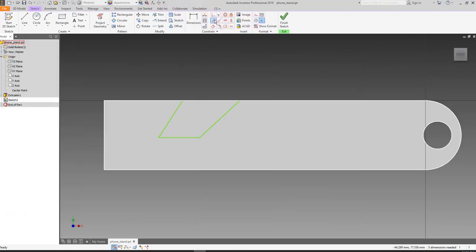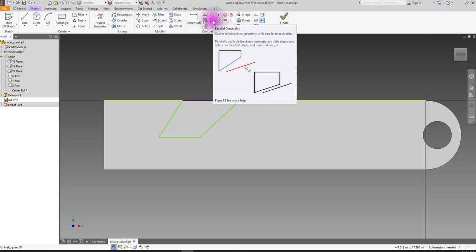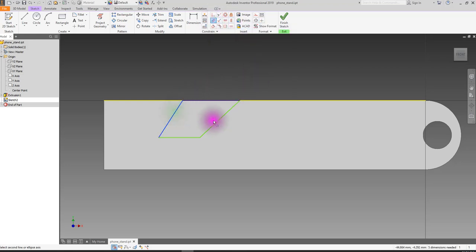We could have opted to make them parallel when we sketched them. Inventor suggested that, but I chose not to. So let's go to the constraint menu, click on this parallel constraint, and then click on this line and that line, and now the 2 are parallel.